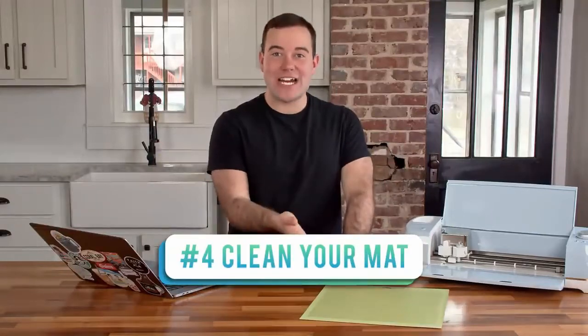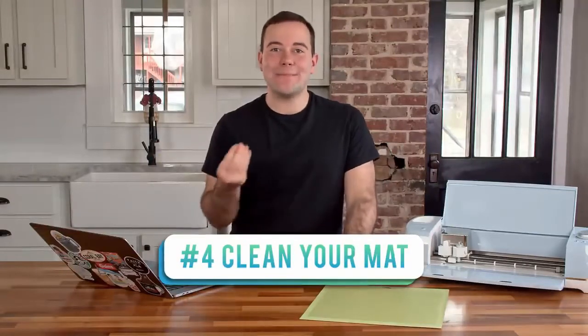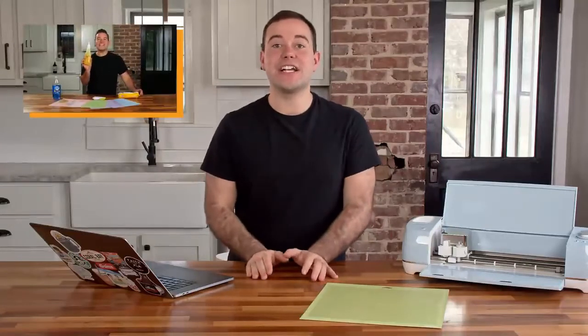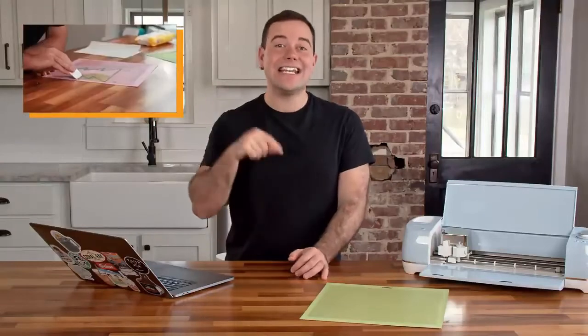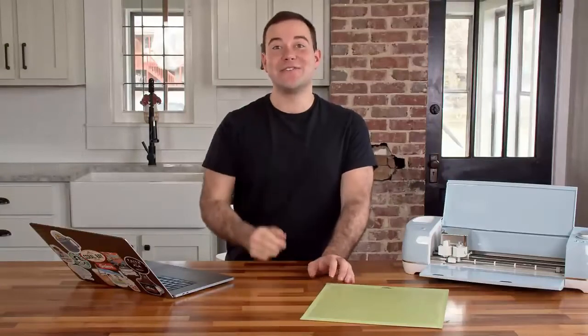Last but not least, this is a big one. Always make sure to clean your Cricut mats. Not only is this great maintenance, but believe it or not, you're going to save so much money on purchasing new Cricut mats when you clean your mats. Now, I have a great comparison video sharing 3 of the most popular ways to clean your Cricut mats linked down below as well. This is one that if you have not watched, it's one of our top performing videos and I think you'll really enjoy it. But I'll give you a sneak peek.